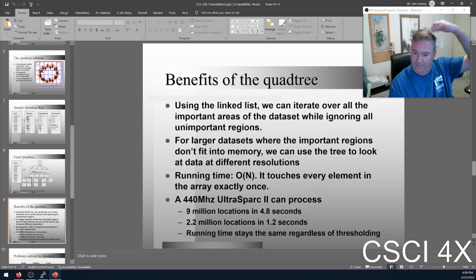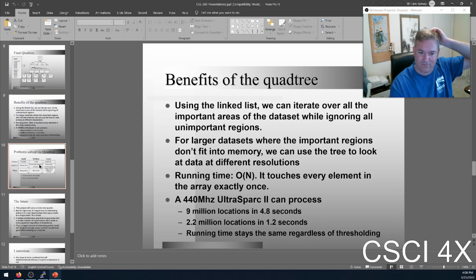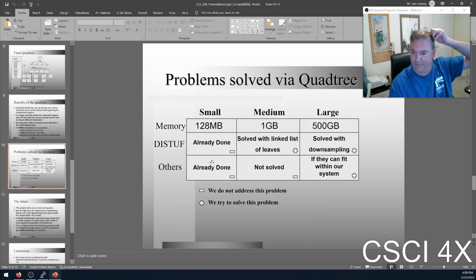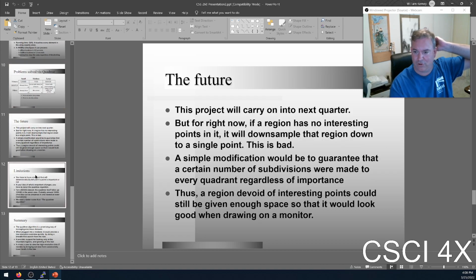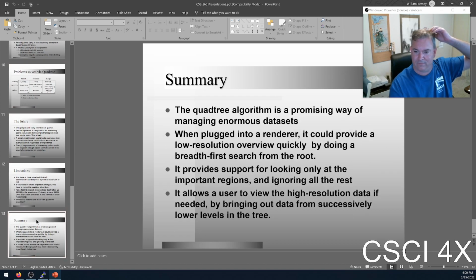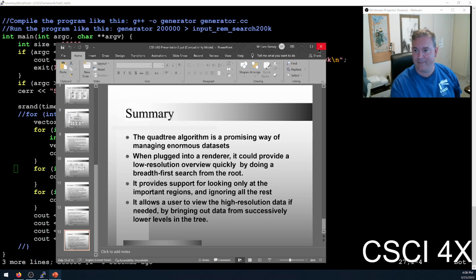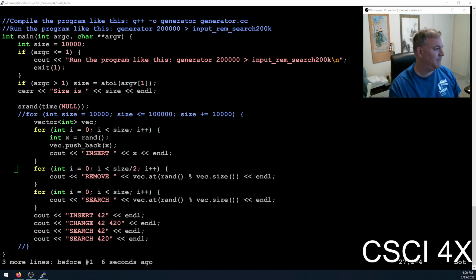Got some timings on here at 440 megahertz, so that was fast back then, not fast now. 9 million locations in 4.8 seconds, 2.2 million, 1.2 seconds. Things like future, limitations, summary. Yeah, that was the semester.